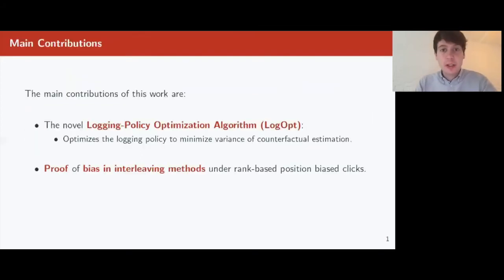I'll jump straight into the main contributions. In this paper, we introduce a novel algorithm called the Logging Policy Optimization algorithm, which takes counterfactual evaluation for ranking and turns it into an online evaluation method. We also provide proof that existing interleaving methods are biased with respect to rank-based position bias.